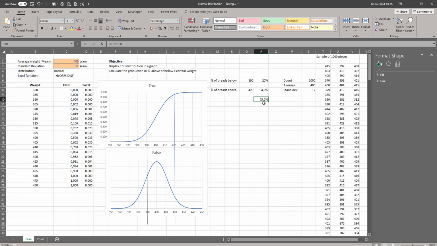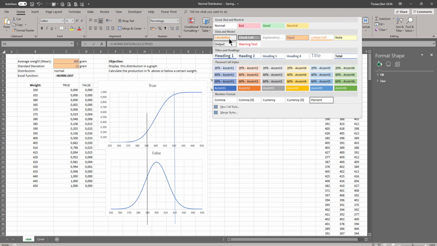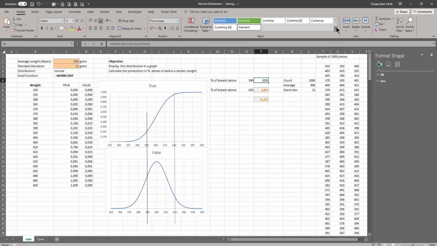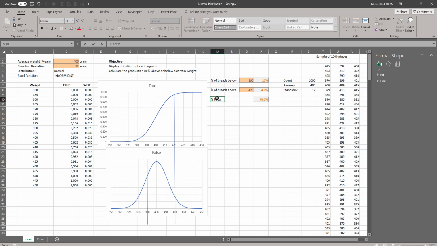Well, this is our, of course, calculations, so we make a calculation of it. And the calculation here, to be very precise, this value is an input value and this is an input value. Now, if I change these borders here, then I have other values. So the 70% is the percentage between borders.